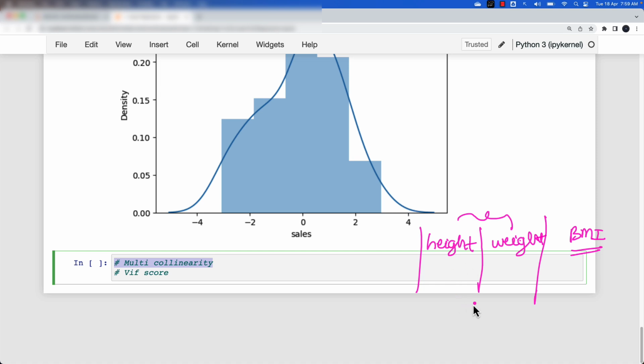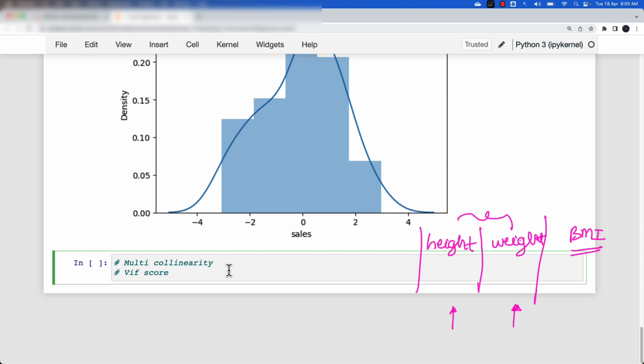But there is a very high chance that if I increase the height, then the weight is also going to increase. In other words, if I'm analyzing the individual column, let's say height, and if I increase this column, whether I want it or not, this is having an effect on weight, which creates a confusion for the model as to whether this change in BMI is due to height or due to weight. So the predictive power of my linear regression algorithm is going to decrease whenever we have multicollinearity issues in the given data set.